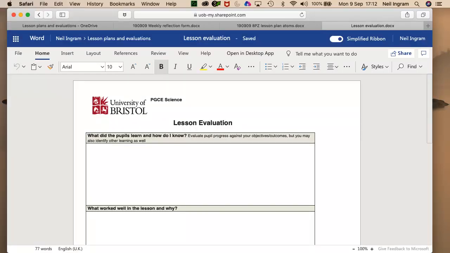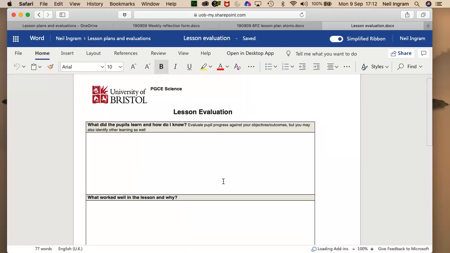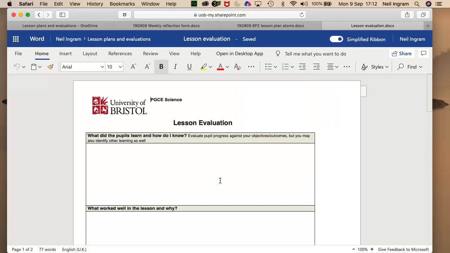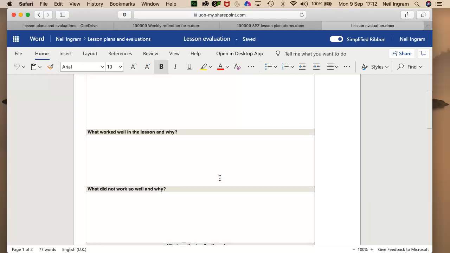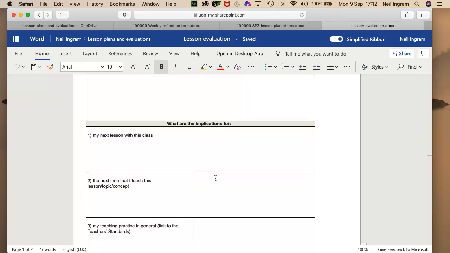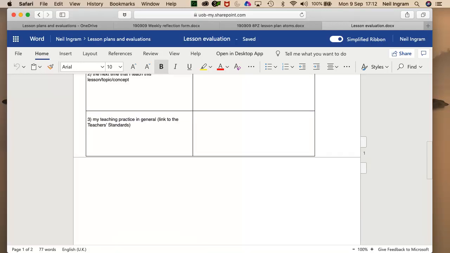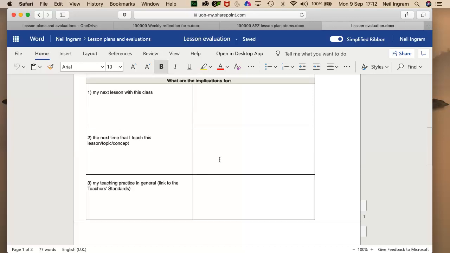while we're here. You should try to write something in each lesson evaluation, even if you don't complete the whole form in detail. Some kind of record of how the lesson went and how it could be improved as you go along are things that are very helpful to you as you work through the teaching side of the practice. I'm going to move some of these folders and get back up to the top level. There we are.